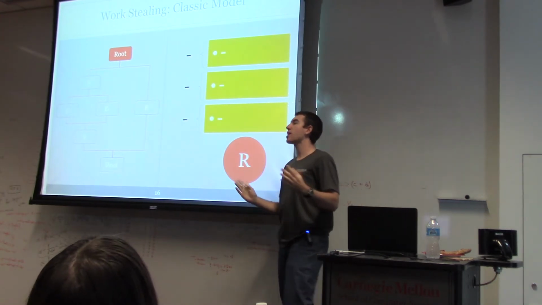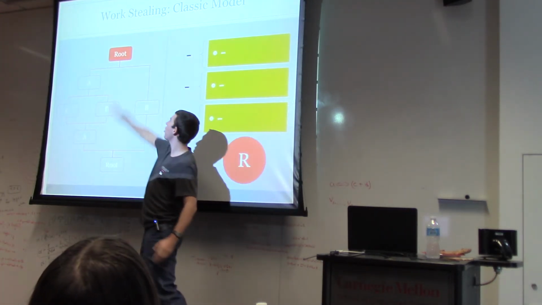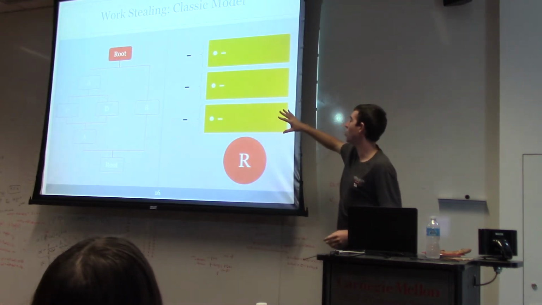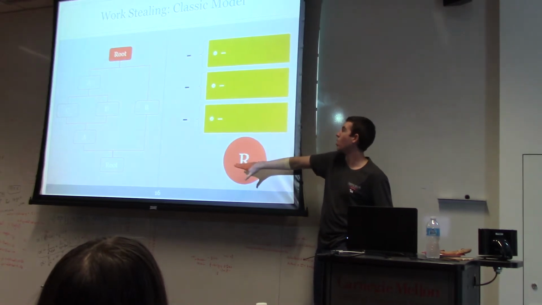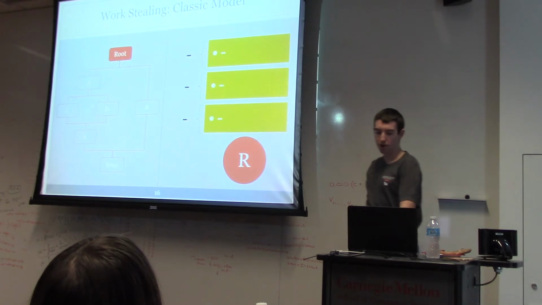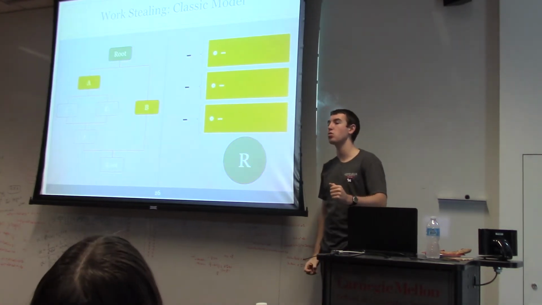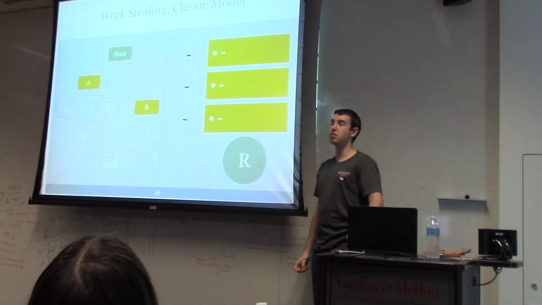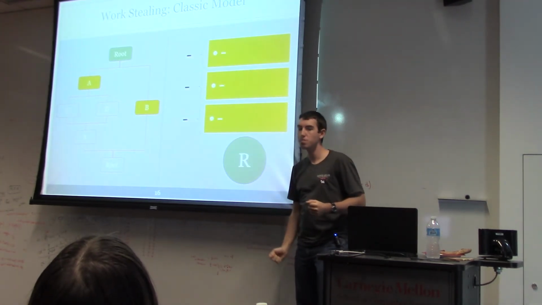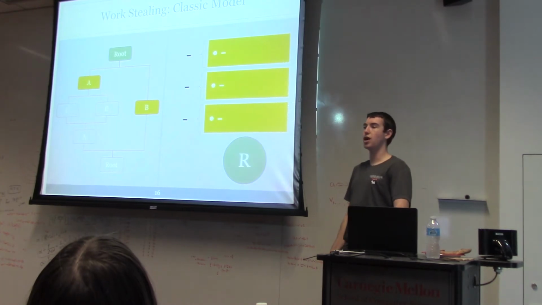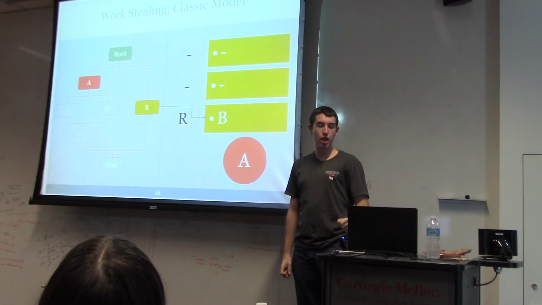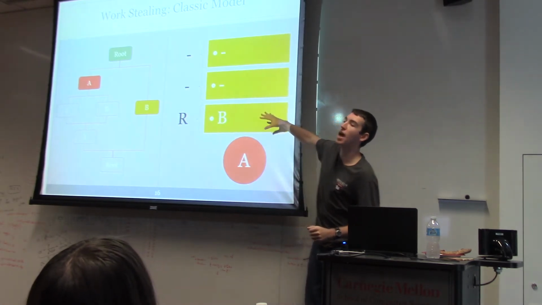So say we are a scheduler and we're starting a computation, all we know is the root. So we take one processor and we put the root on it and we give it a deck of things to work on. The processor starts working, it finishes computing the root, and then discovers, because the root forks, that there are now tasks A and B. So it takes the left child, in this case A, and starts working on it. And then the right child gets added to the bottom of the deck.